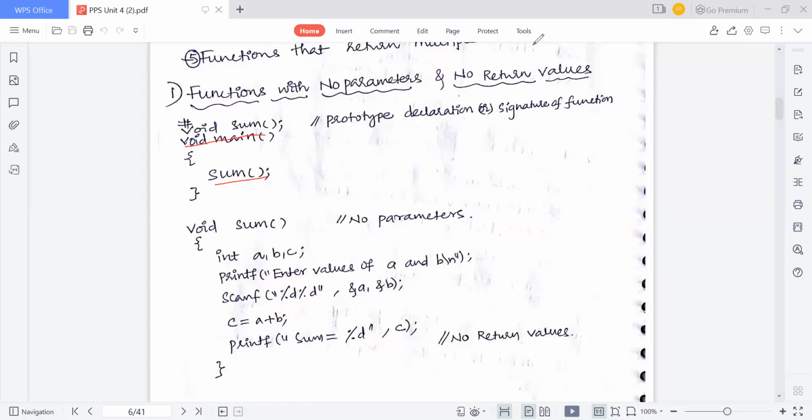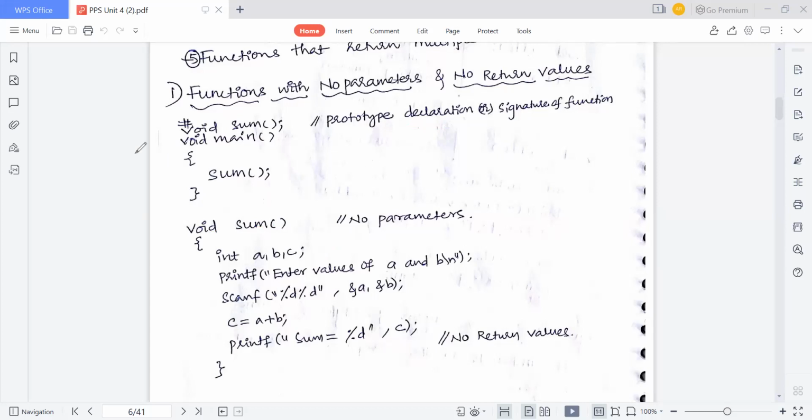Then we have the function definition, void sum, and int a, b, c, which is the declaration of the variables. printf enter the values of a and b, and scanf %d address of a, address of b, and c equal to a plus b, and printf sum is equal to %d comma c. So this is called a function with no parameters no return values.